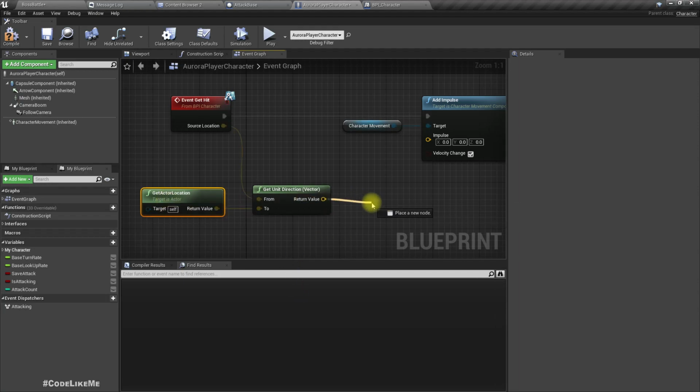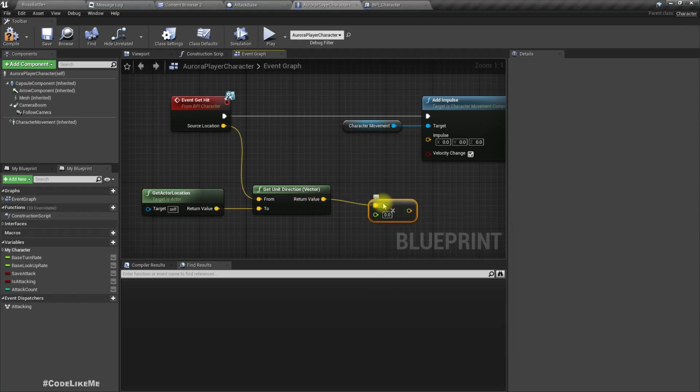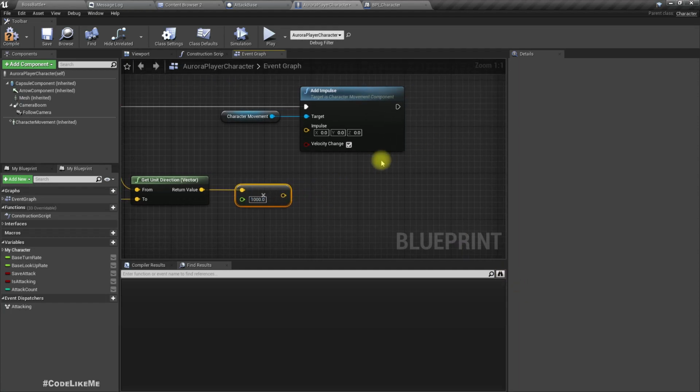This is the unit direction vector. Let's multiply it by a value like 1000. This should be enough to throw the character away.